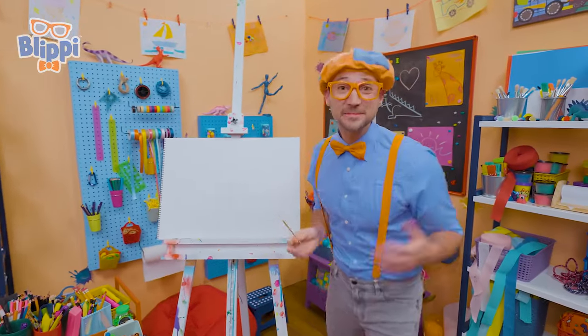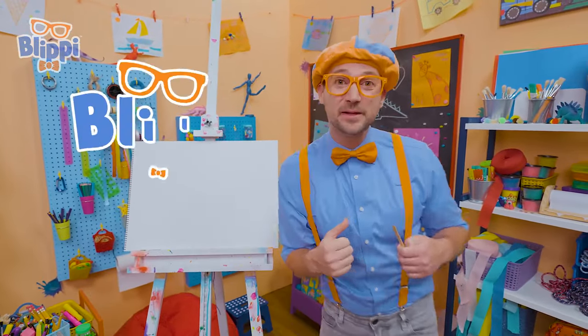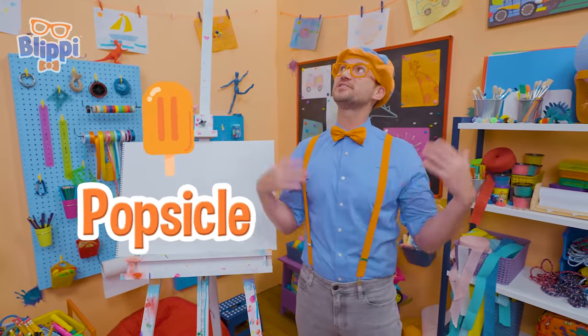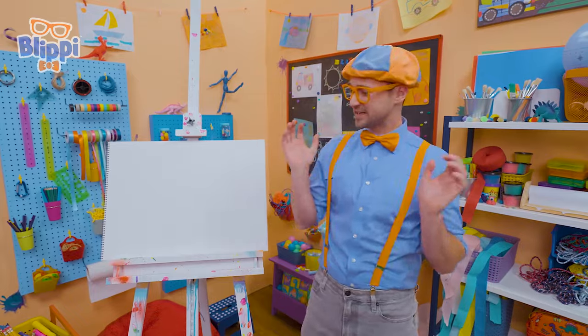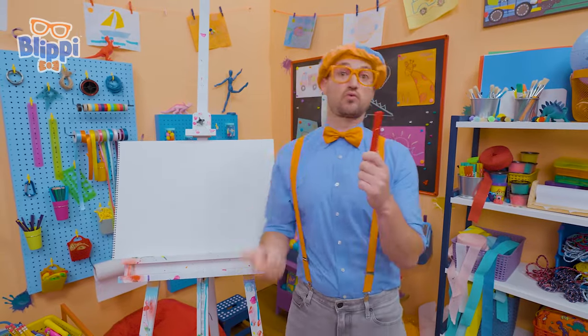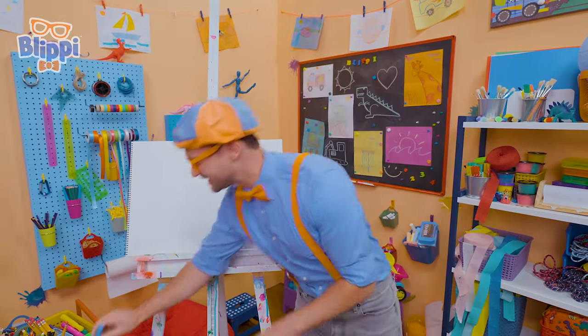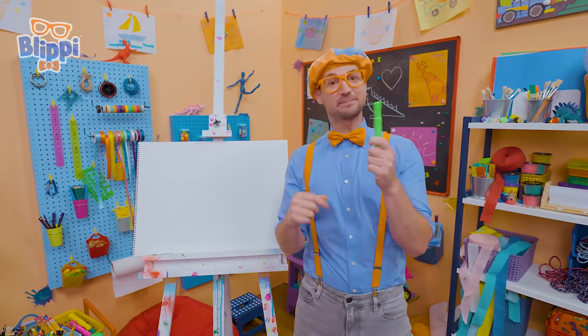What a yummy popsicle. Hey, it's me, Blippi. Hey, why don't you and I draw a popsicle together? Popsicles are so yummy, especially on those hot summer days. Ooh, you could draw a strawberry popsicle. You could draw a blueberry popsicle, but today I'm gonna draw a green mint popsicle.